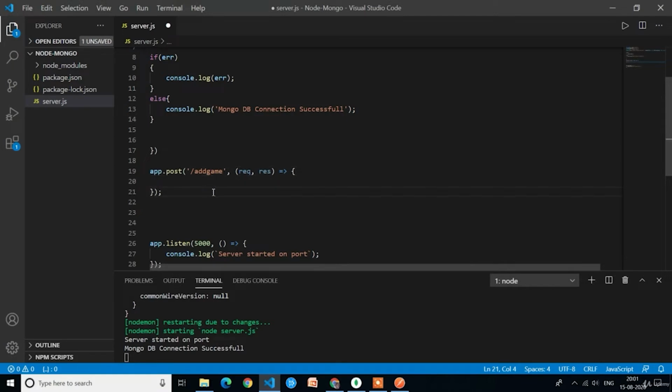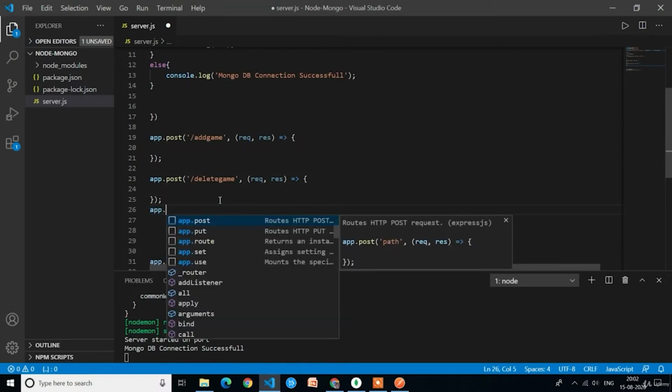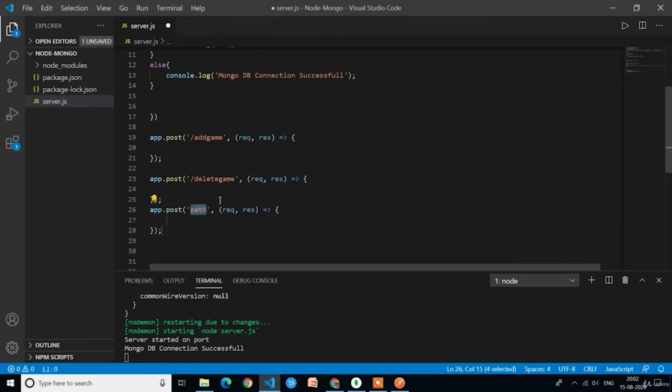So the second route is app.post, delete game. And the third route is app.post, get games. In this route, we have to get all the games which are available in the database.